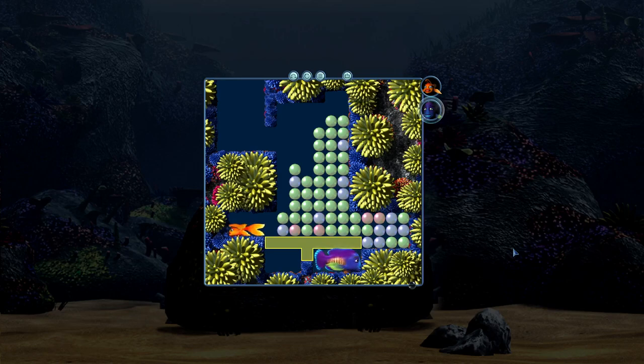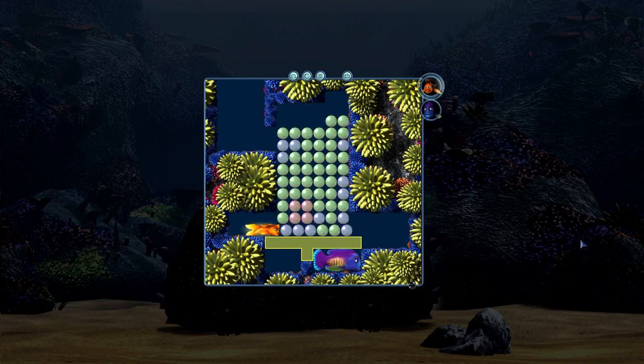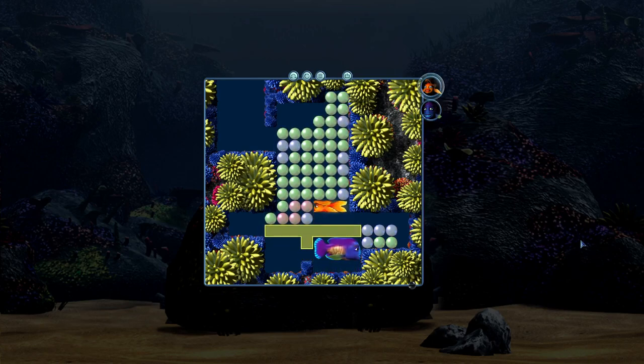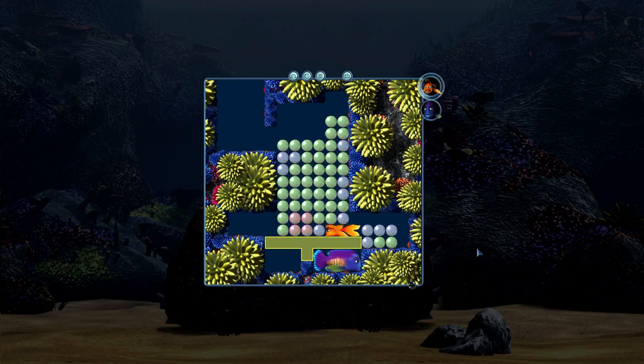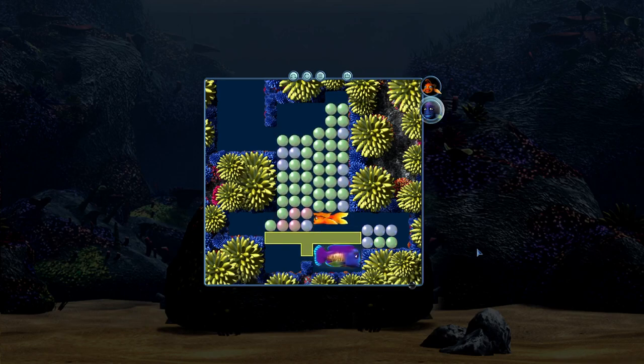Flounder can't move up. Right, because of those. Of course. If Guppy were to dive in here with the pearls... I could clear the channel for Flounder. This one is in the way. Was there a way for it not to be? No. Maybe? No. Unless maybe... Oh, sorry. Ooh, don't do that. Okay, so I have to do this.